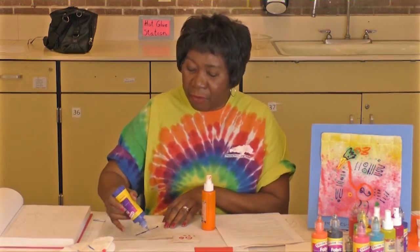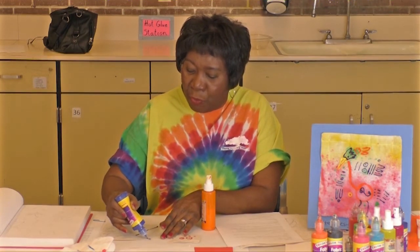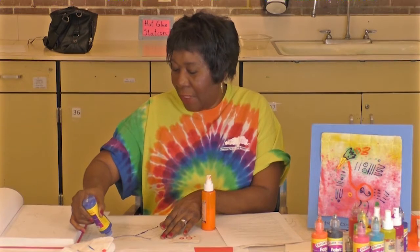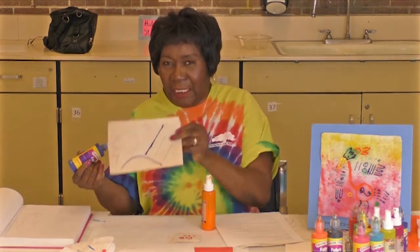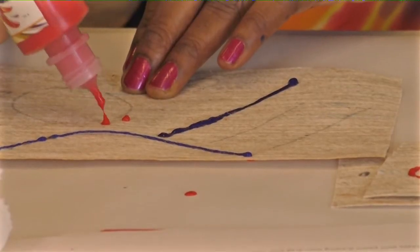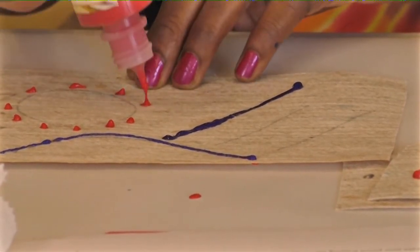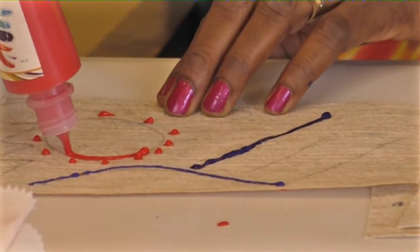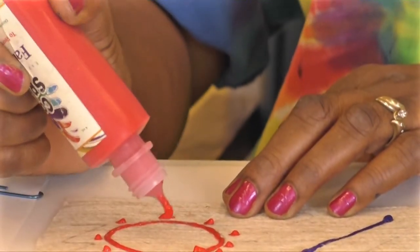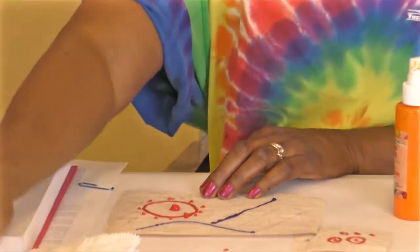For fabric paint, you have to stretch the paint. You kind of hold it here and move your hand right on top of your lines. You can make little dots all around with your fabric paint, and then go back in and make a line. It's all about pressure when you use fabric paints, because if you use a lot of pressure you're going to squeeze on a lot of paint. It's not a mistake — just change it.